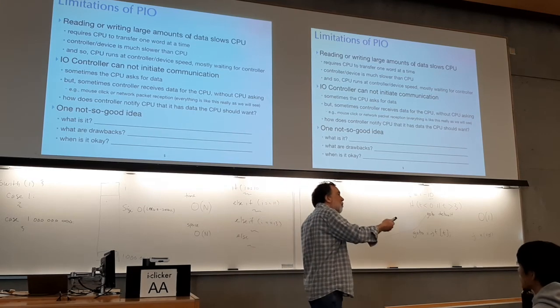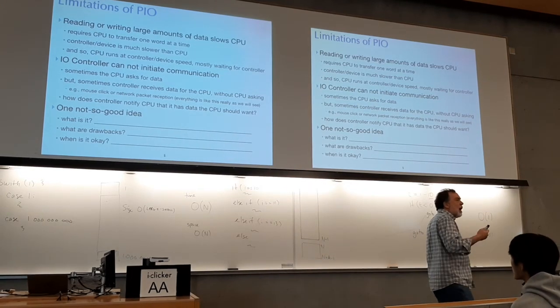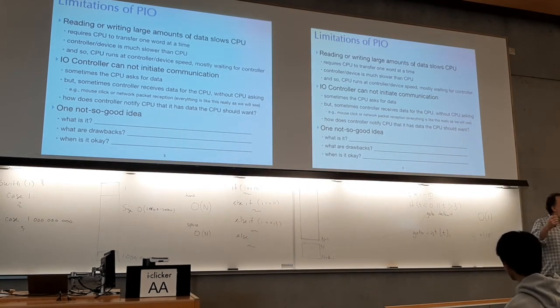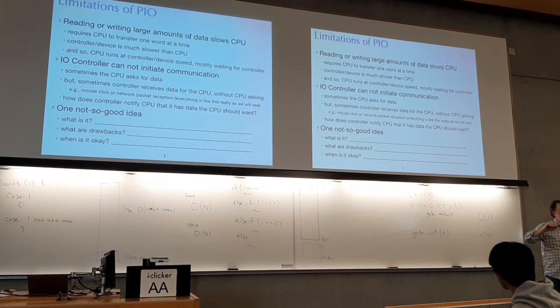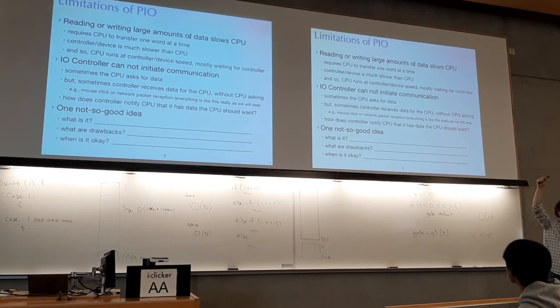The other reason this program is not good is if I want to transfer lots of data from an I/O controller. Let's say I'm reading from a file, and I'm going to read, say, 16 kilobytes of data into a buffer that I've allocated with malloc. Now, where is that data going to go in this picture? Well, in the picture in the previous slide. It's going to memory, right?